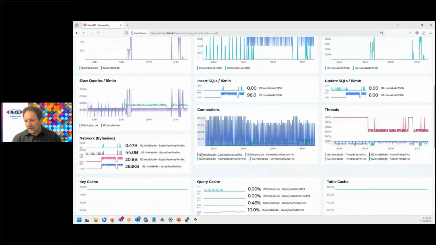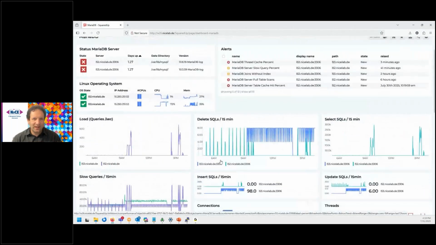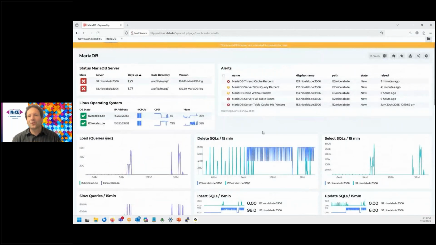So let's take a moment and pass it over to Martina and ask her, can you give us an overview of what is going on on your MariaDB servers? Yeah, those two look pretty busy, don't they? I'm using them right now to do some load testing.